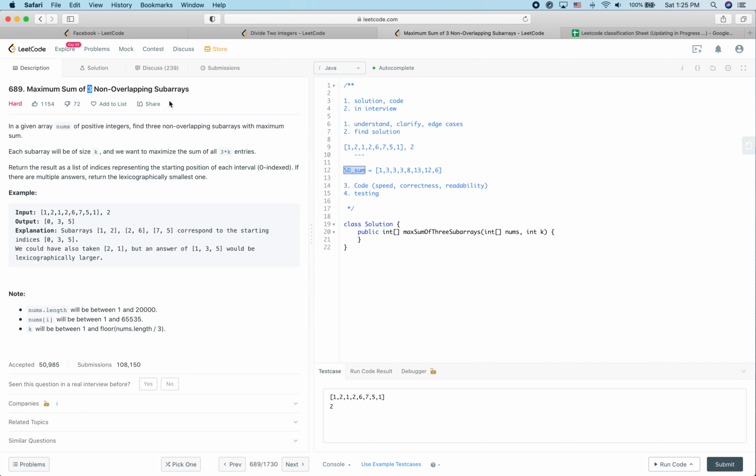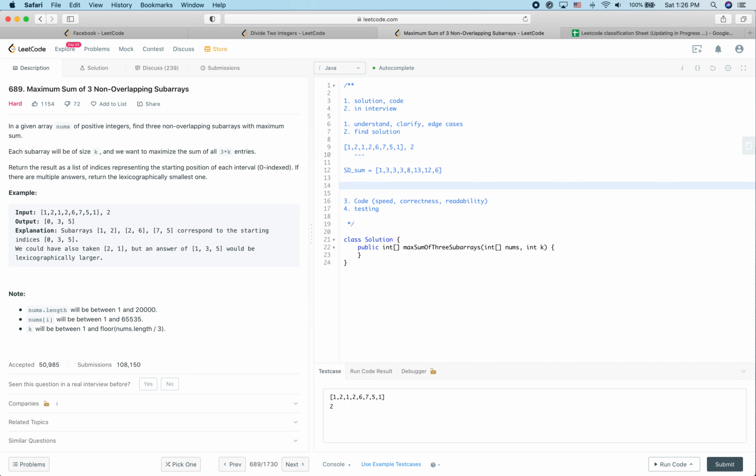The special number 3 makes me feel like we could use two pointers, the left pointer and right pointer, and we have the middle pointer. So some general direction like that. But let's see how we could make the idea more specific.